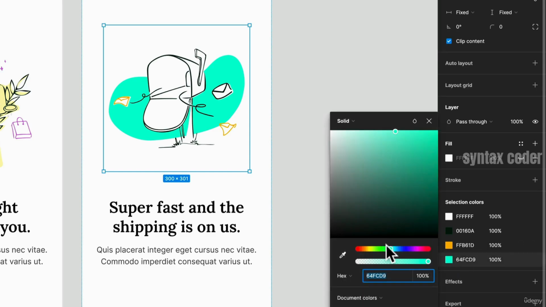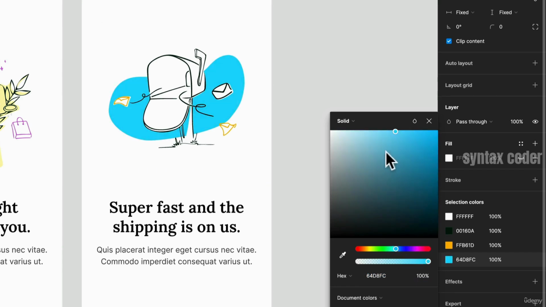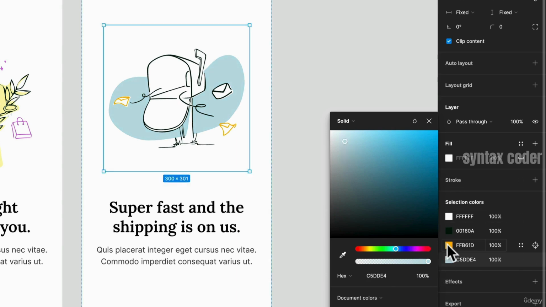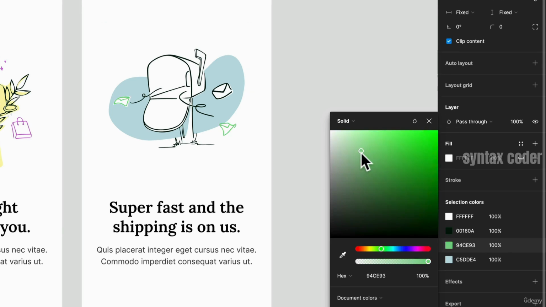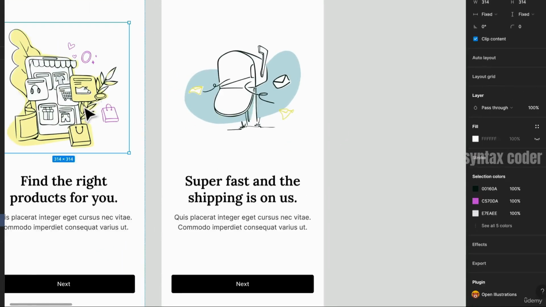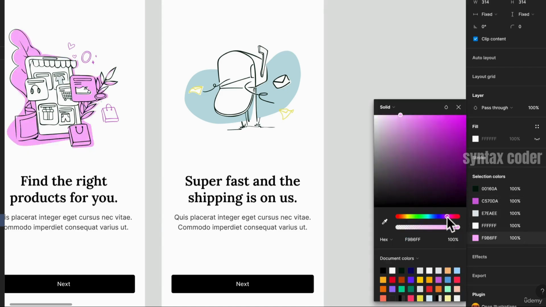So for the background here, it can be like that blue that I've been using time and time again. So something like that. And then the yellow here can be maybe something like the green. So something along the lines of that. Or you can actually use the yellow as the main accent and swap between the two. So over here, instead of using the yellow, we can use that pale purple. And then over here, we can use that yellow.